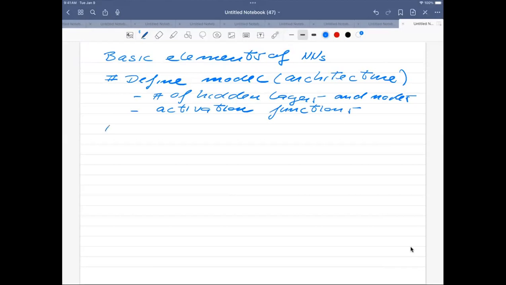And then when you've done that, you need to define the type of hyperparameters you want to deal with. These are normally called regularization terms or shrinkage terms.